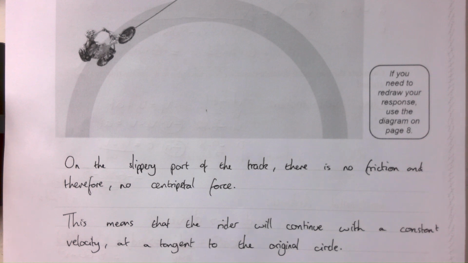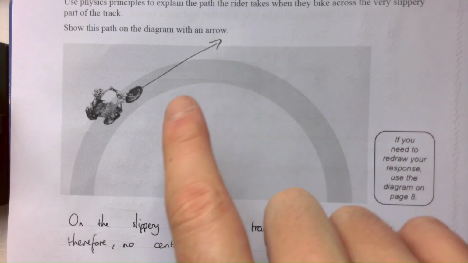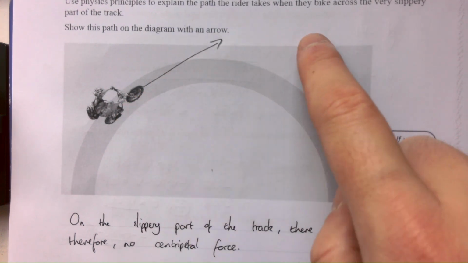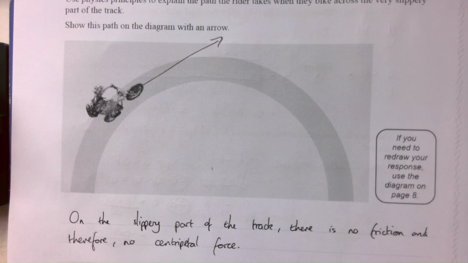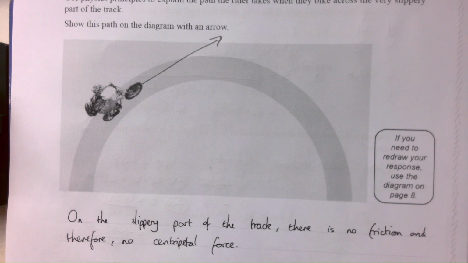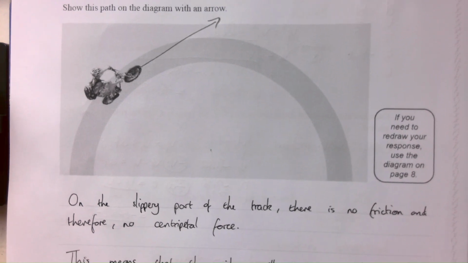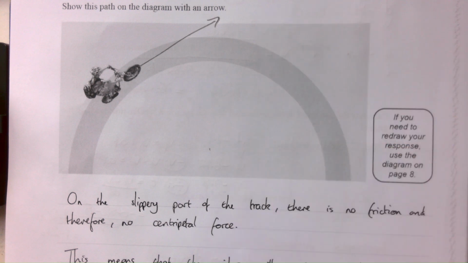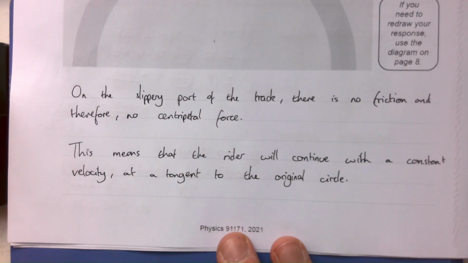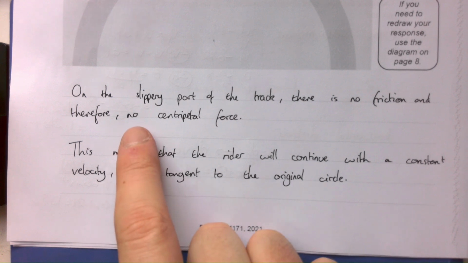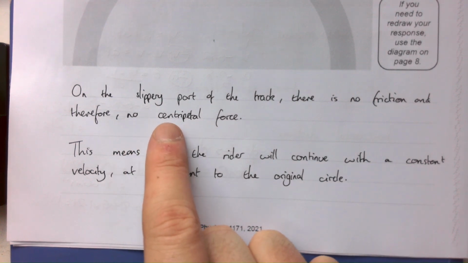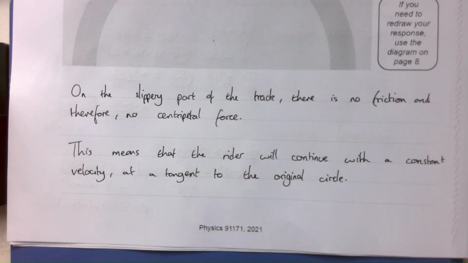Now, if you applied a more realistic interpretation of the question, and instead of saying it was a straight arrow, you said it was a much wider curve because there would still be some friction, you absolutely do get credit for that, as long as your descriptions are adjusted from what I'm going to say in a sec. If we've got this diagram, we're saying he's going straight off, there is no friction. You have to say, for merit, something about there being no centripetal force, or there are no longer unbalanced forces. There's no reason for him to turn inwards anymore, basically.